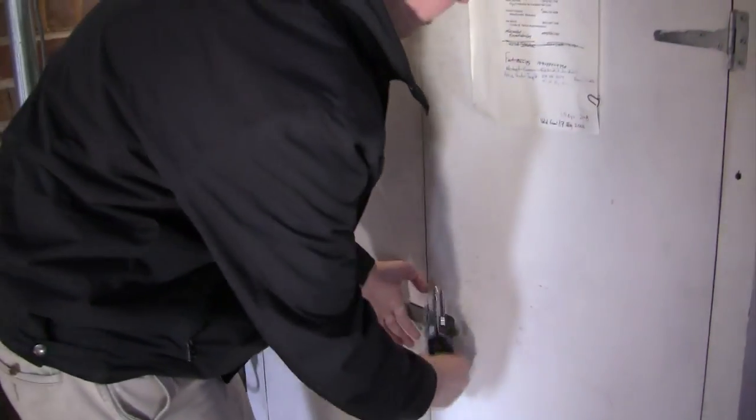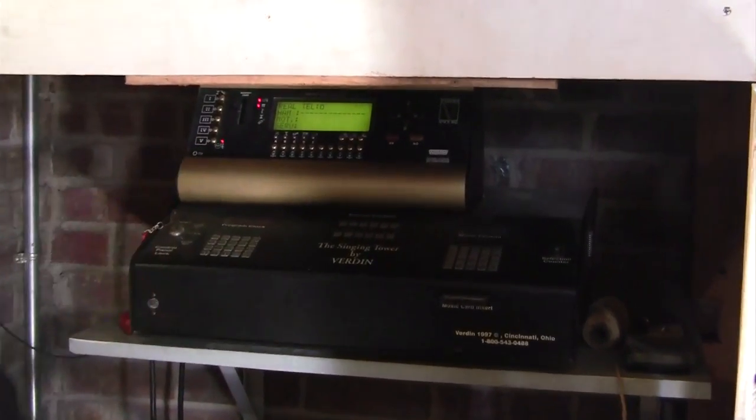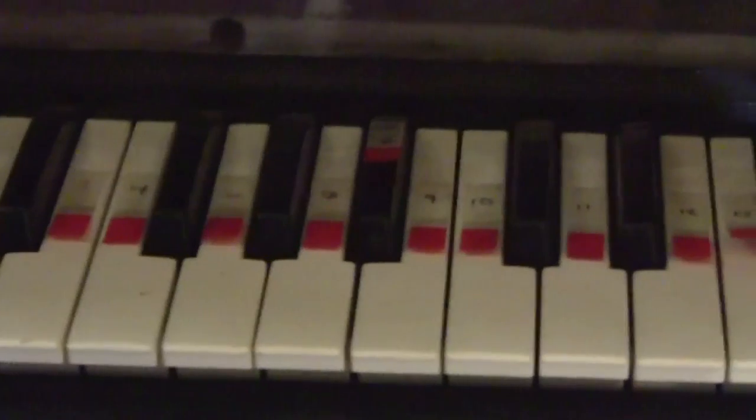So in here we have all the controls for the bells up top. These machines up top control the bells' automation system itself, and then down here I have a keyboard that I can plug in, and if I want to manually control the bells, I can do it like that. We have 14 bells, which are labeled within these red post-its.